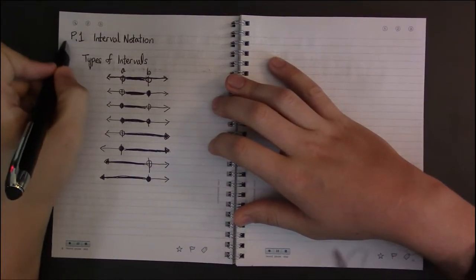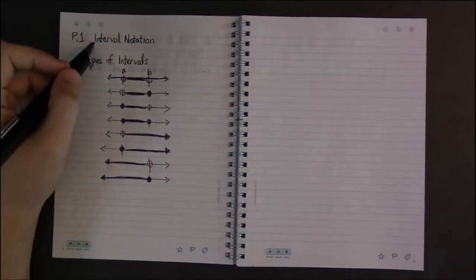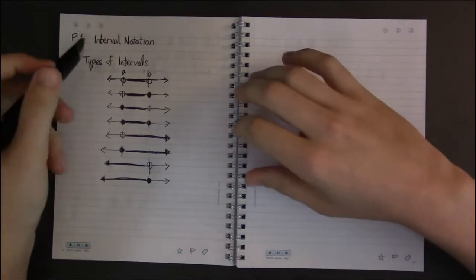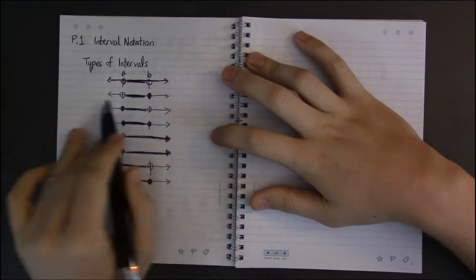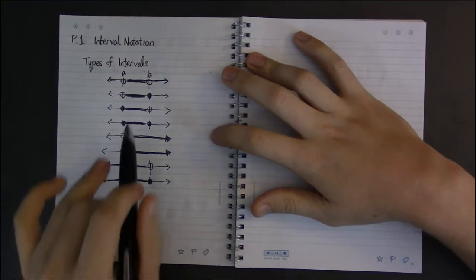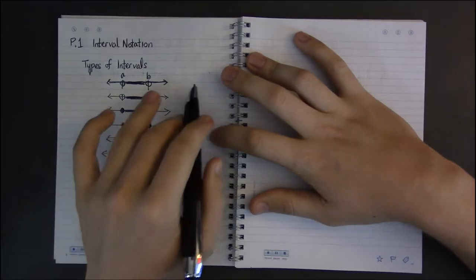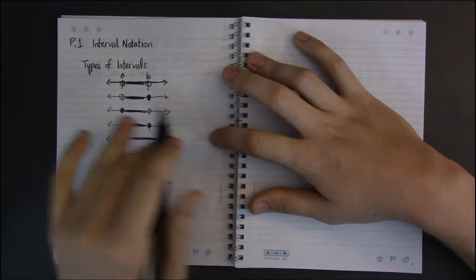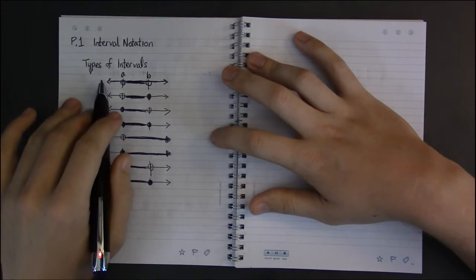In Chapter P, Section 1, one of the topics we'll cover is interval notation. This is a way to write out intervals rather than drawing all these lines and open and closed dots, so you can just write it down or even type it out on a keyboard.